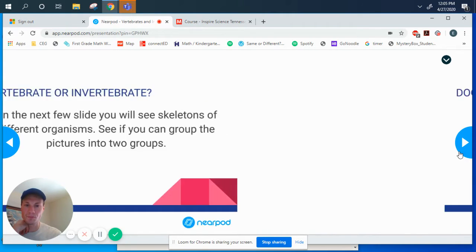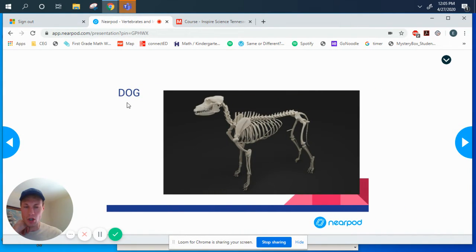Okay, here we go. The first one is a dog. Looking at the skeleton, there's some familiar features that you probably have seen before. There's a rib cage. There's the tailbone. You can see some feet. I want you to notice right here, we have this thing that is part of the central nervous system. I hope you guys remember what that's called. It controls the reflexes. Oh yeah, a spinal cord. So you can notice a spinal cord. That's a familiar part of the skeleton system, connected to the brain of the dog.